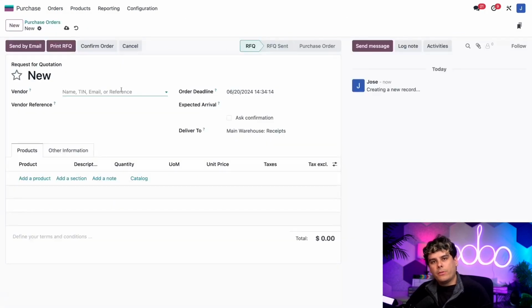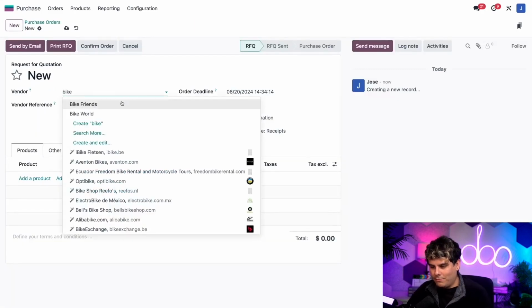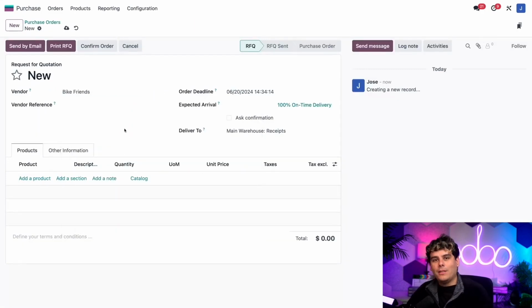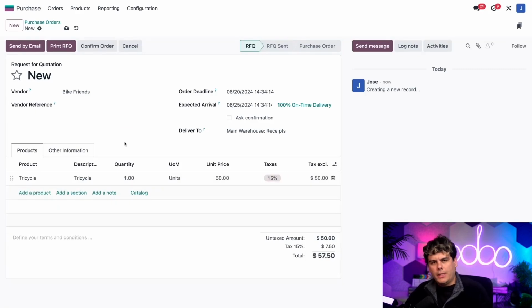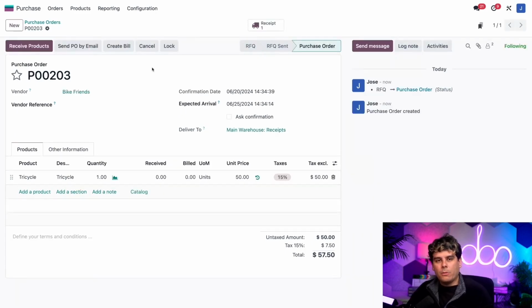Now on the new purchase order, I'm going to add the subcontractor, which we said is Bike Friends, not Bike World. I don't know why I did that. I'm sorry. So that's for the vendor field right there. Then I actually need to add a product. So select it down there in the products, and we're going to pick, well, it's the tricycle that we're looking for. Thank goodness for Odoo auto completing. And now that we're done, all I actually have to do is confirm this order right over there. And once I do that, look at that. Smart buttons appear right at the top of the page.